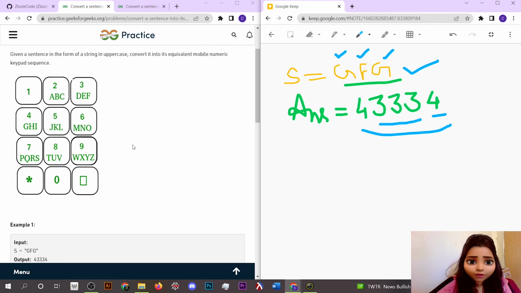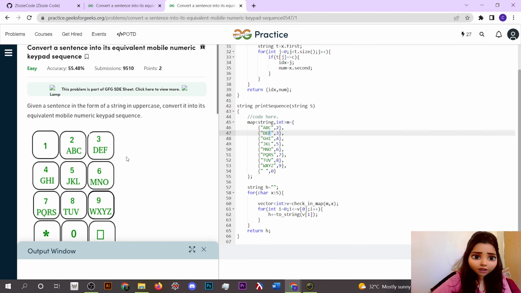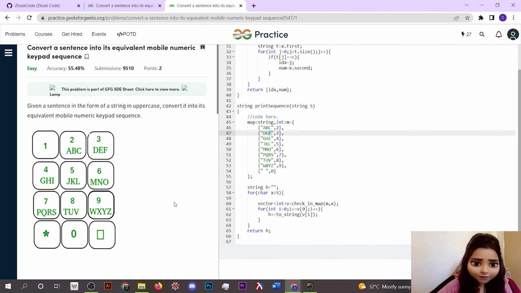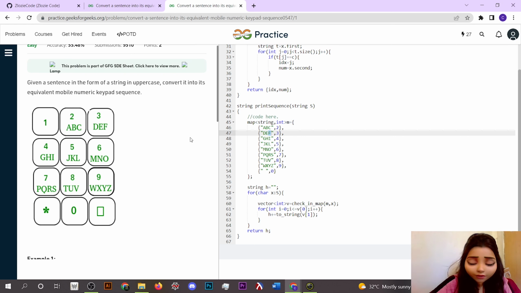So this is the problem statement. Now let's dive into the coding part. Firstly, we make a map of string and integer. One thing we have to notice is what the key and the corresponding value are. The key-value pair is important, so we have to choose it wisely. Here the key is the string abc and the value is 2.